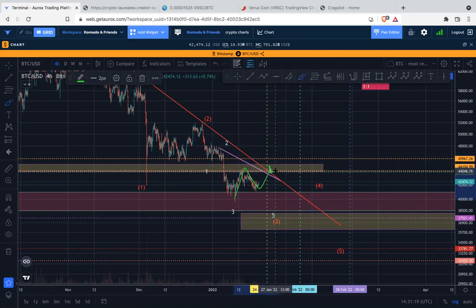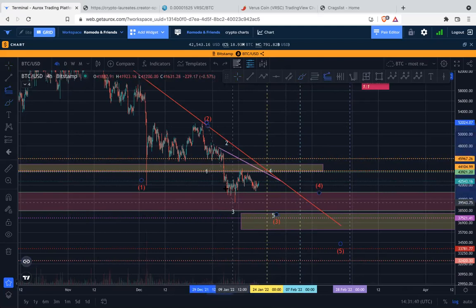And I won't be surprised if it matches nicely with this bigger 2 to 4 trend line. That would be pretty cool. And in that case, we're at about 44,000. And then it's a 5 wave down. And in that case, I'm going to say there's a chance. I don't think we're going to go 1-to-1 with this.